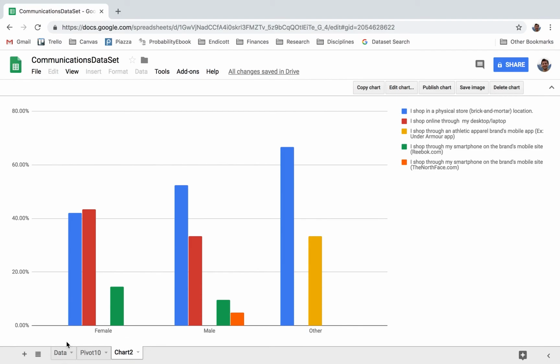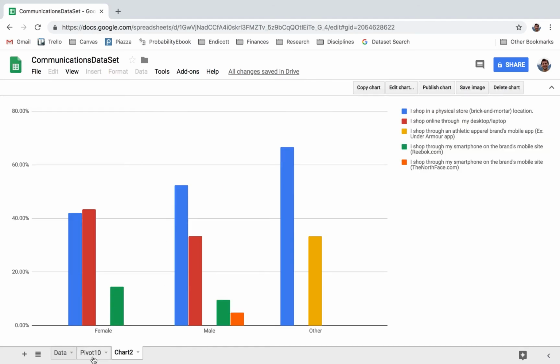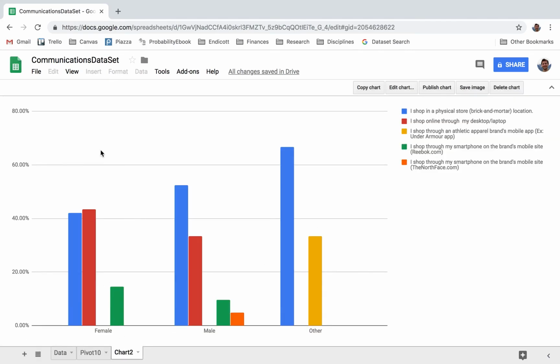The last thing that you should do, because the pivot table and the chart are closely linked, if I change something in the pivot table, it'll automatically update on this chart as well. So we want to make sure that now that we have this research question explored and visualized, we don't want to allow people to make changes.